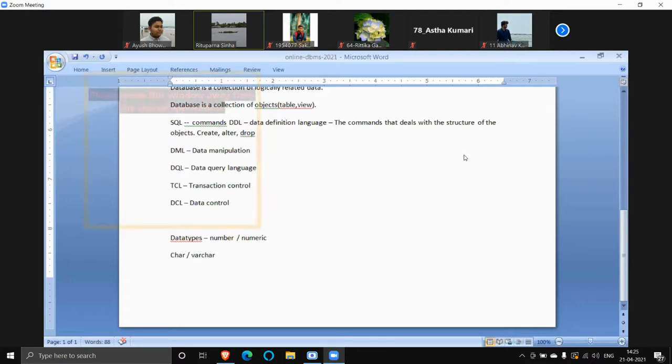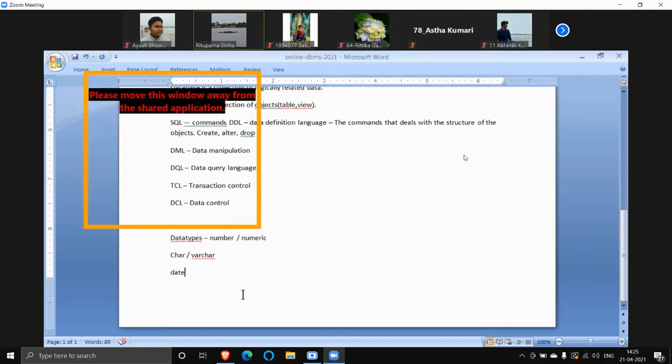There is a difference between char and varchar, I will tell you once I do that. Next, another data type is date. Okay, date has a fixed format. The format of date is DD-MON-YY. This is the default format of date. You have to enter the dates in this particular format.